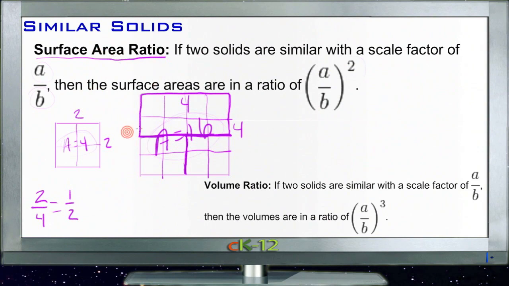So really what you can do is just find the ratio of the two shapes by taking any two sides, finding their ratio, and then squaring that ratio to find the ratio of their surface area.